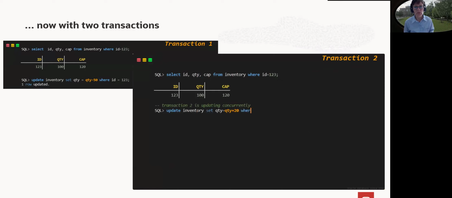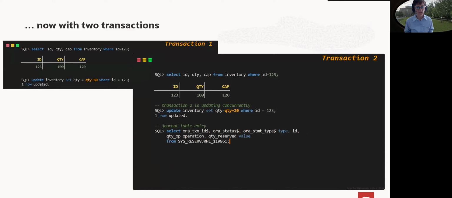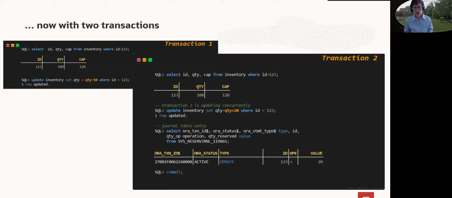Now with two transactions, remember we have quantity 100. In the first transaction, we subtract 50. In the second transaction, we see 100, because the first transaction is not committed. We'll add 20. If we check our journal table, we will see our entries. We will see one entry, and we will see that we have added 20 as a value.